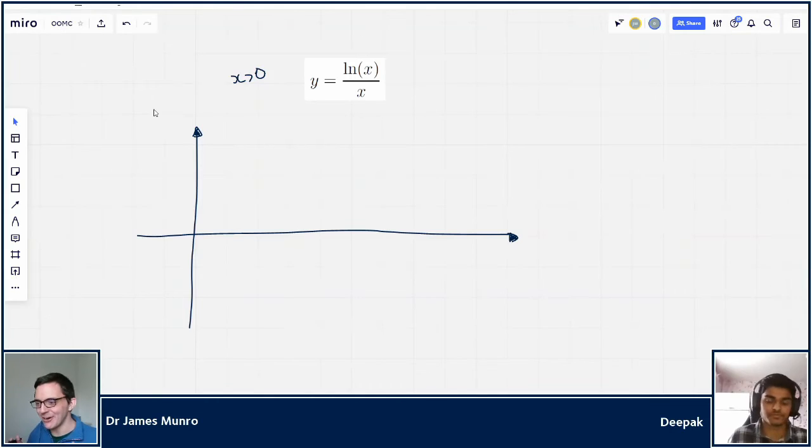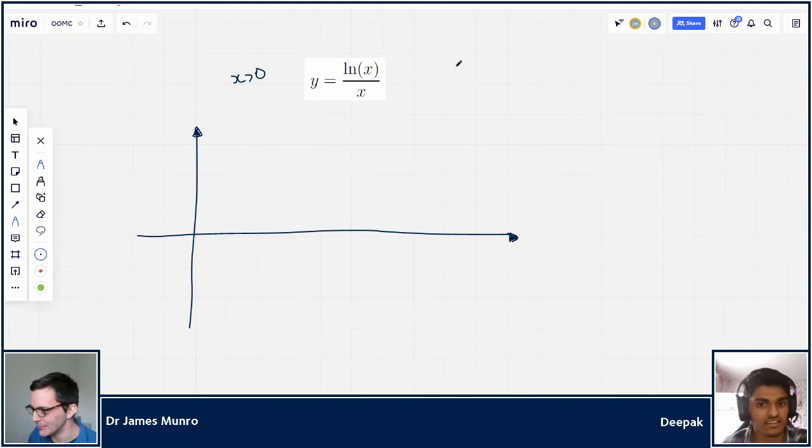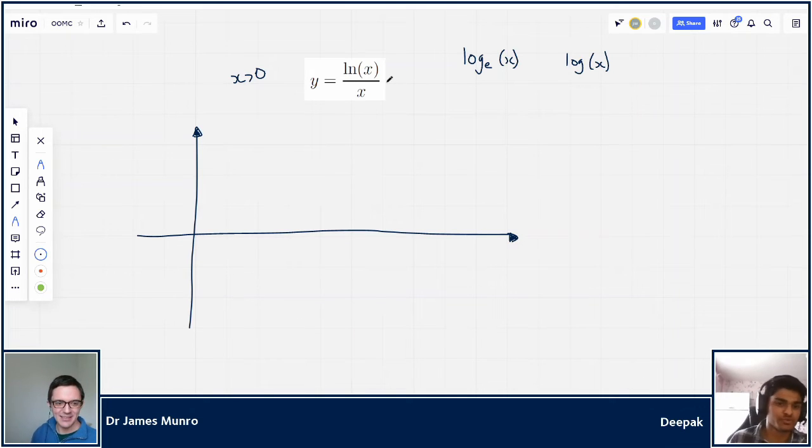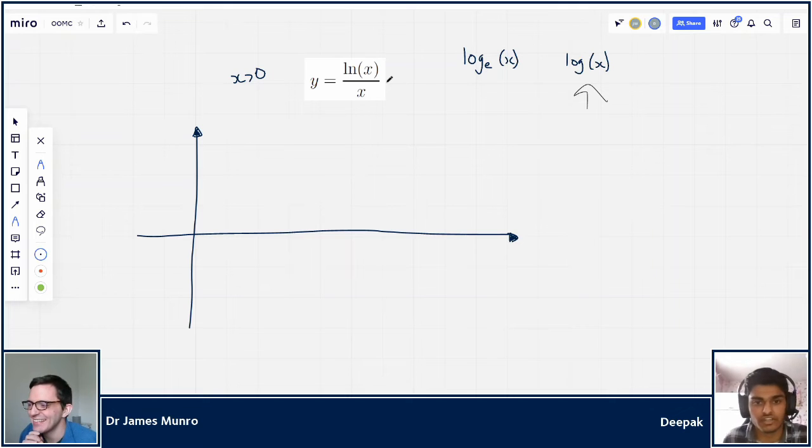Okay, one more. When x is bigger than 0, I've got y equals natural log of x over x, which I've written as ln x, but I know that some people write it as log base e of x, and I know that some people write it as log x, but I've written ln x in this. Yeah, that's weird notation actually, because when I see log, I assume that means log base 10, which I think is slightly weird. But yeah, this is something you do see often.